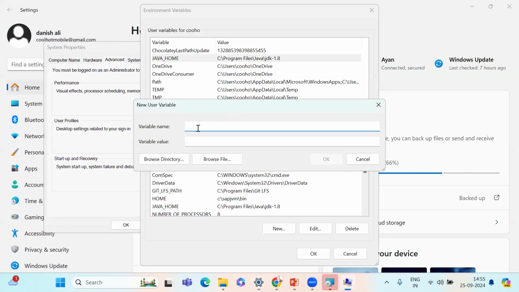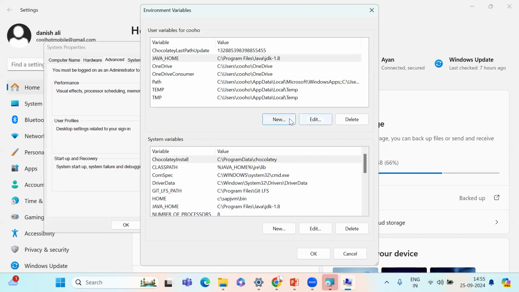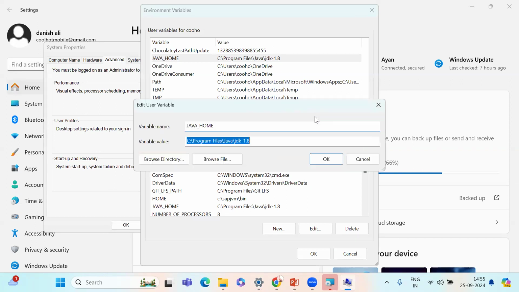Right. So variable name and variable value, and you put over there what is written over here. Do the same thing. Cancel it. If you want to edit it, you can just use the edit button. If it's in some other folder, you can just go and edit it. If you choose this one, this will automatically pop up over here. If you want to edit something, go ahead and do that.